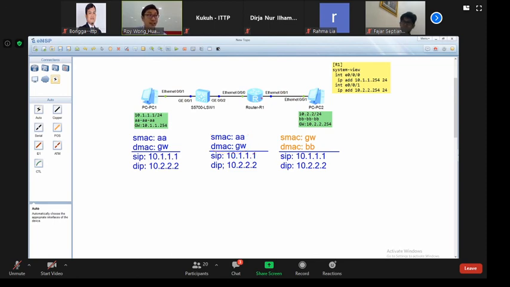But for the router, because it doesn't handle layer 2 traffic, after you pass to my side, the router will change them. My port 0 receives your packet, but I won't use port 0 to send it out.